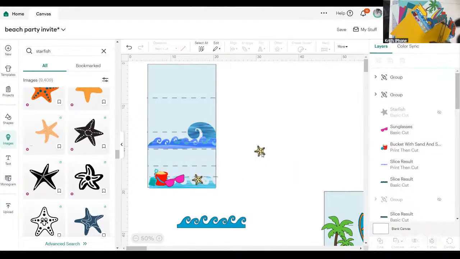So here we have two starfish. This completes my first layer here with the bucket, sunglasses, and this.